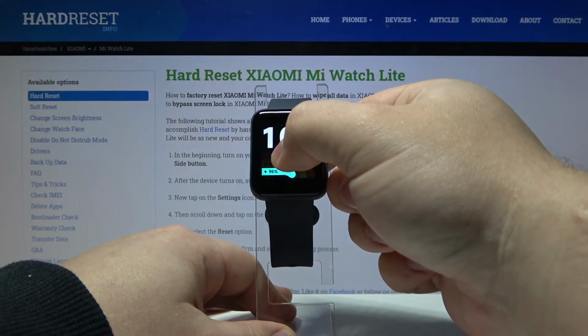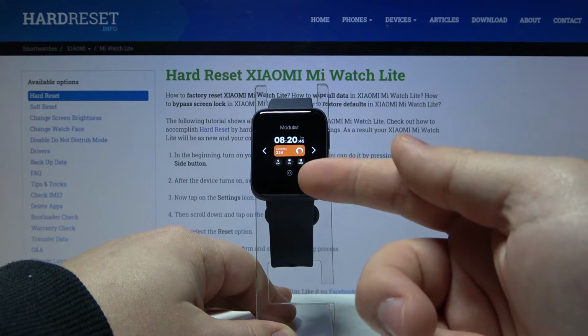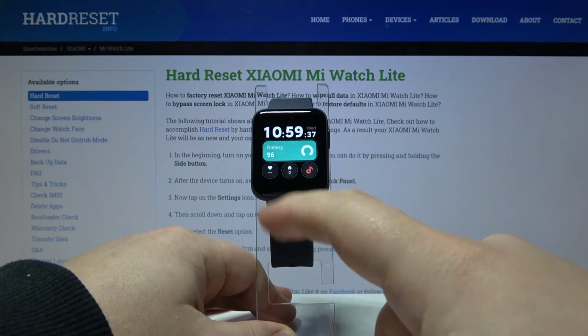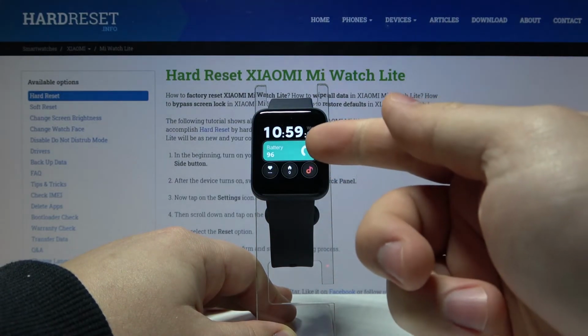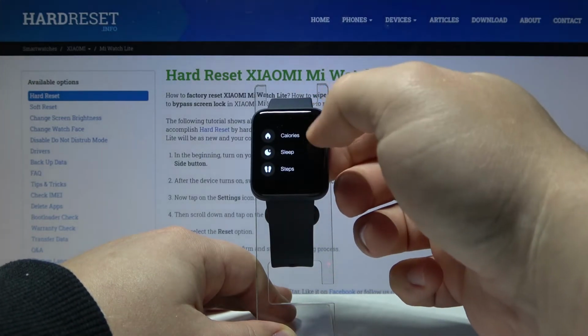So let's open the watch face menu. And some of the watch faces have this settings icon below. Tap on the icon. And here you can tap on the widget. First one here. And scroll through the list to find the widget you like to use.